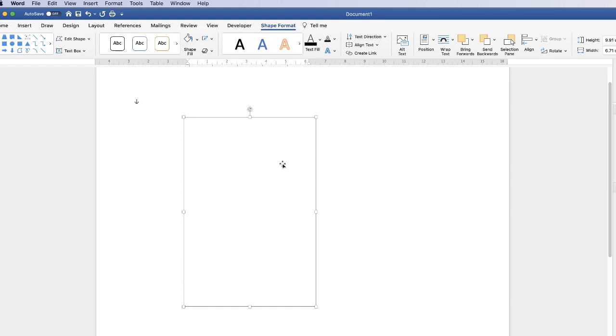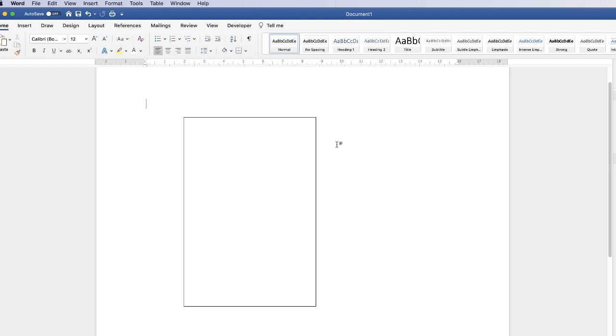So at the moment my text box has a white background and a black border. Now you can choose to keep this border when you cut this ID card out, or you can get rid of it. I find that if you keep it, then you know exactly where to cut the outline, and also it's a really good guide. So I'm going to keep the outline for that.